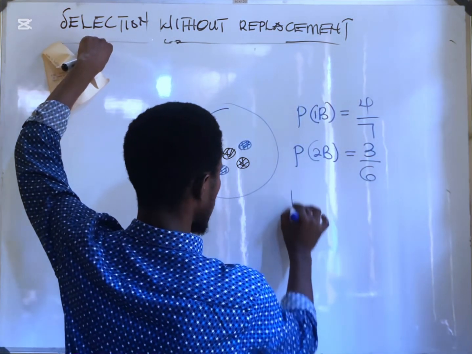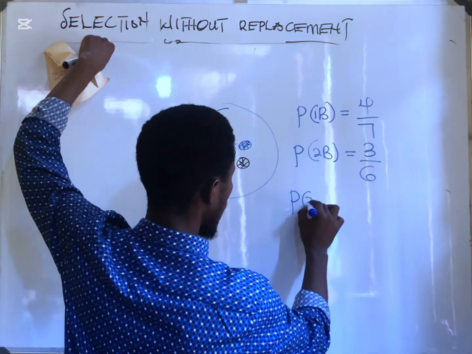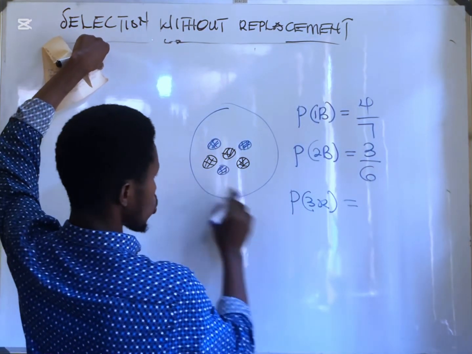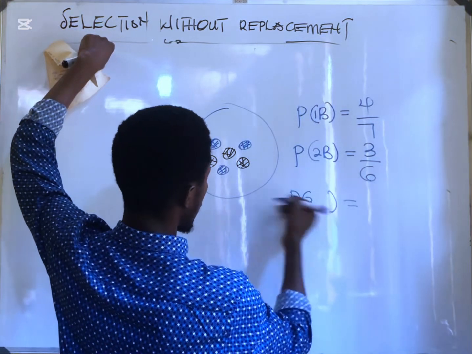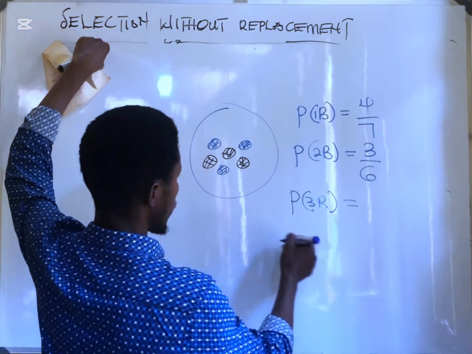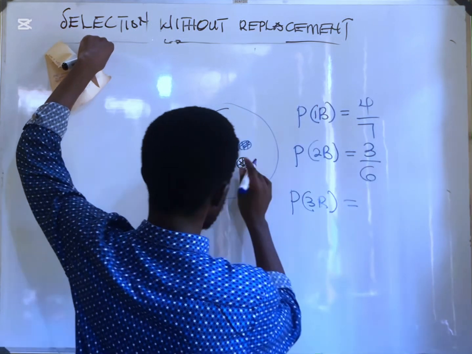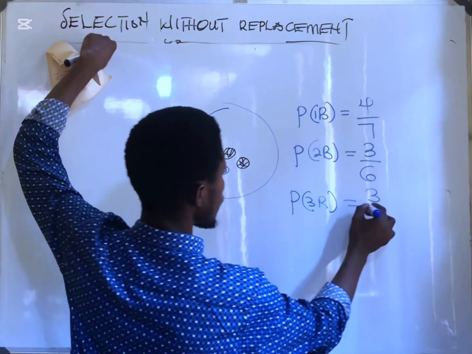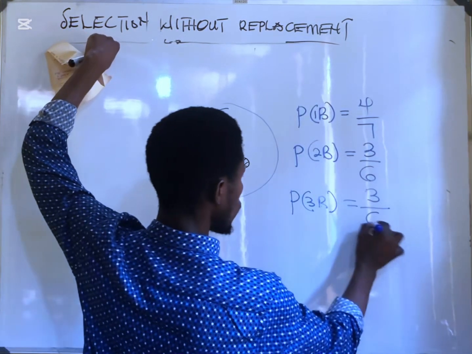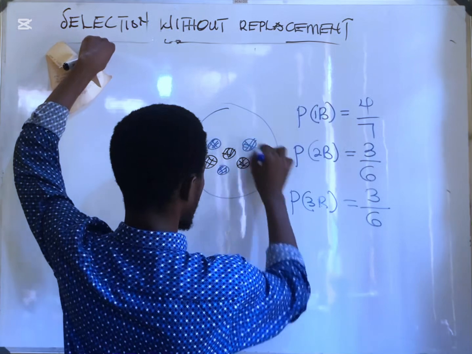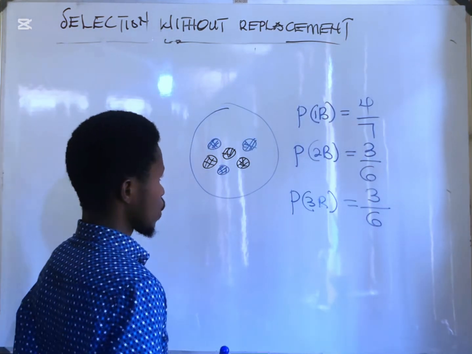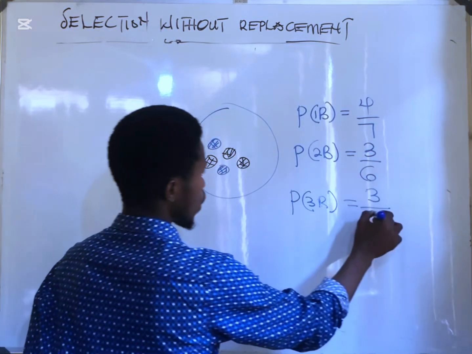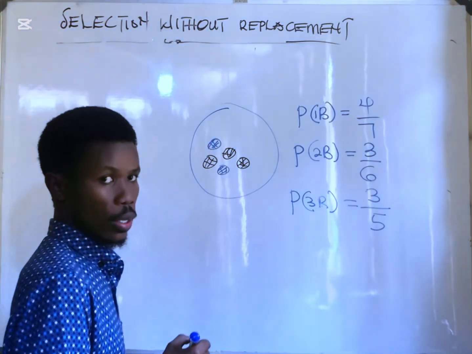If the next one, the third one, I select, sorry, that is black. So I select that one too. That's 3, but after that I will not put it back. 3 over 6, okay? If I select it, then I clean it. How many sample space left now? 5. Is that okay? I hope you understand it.